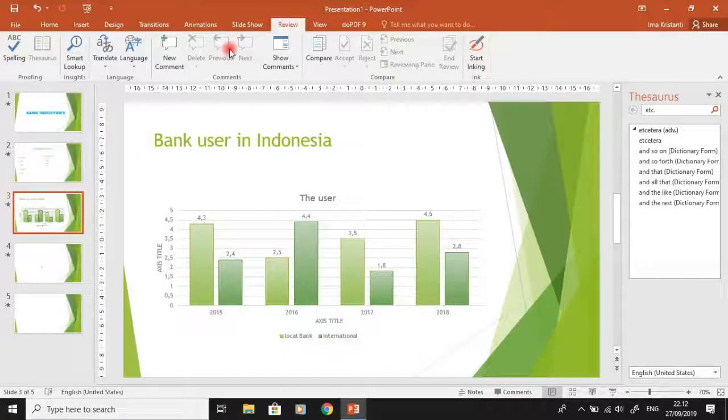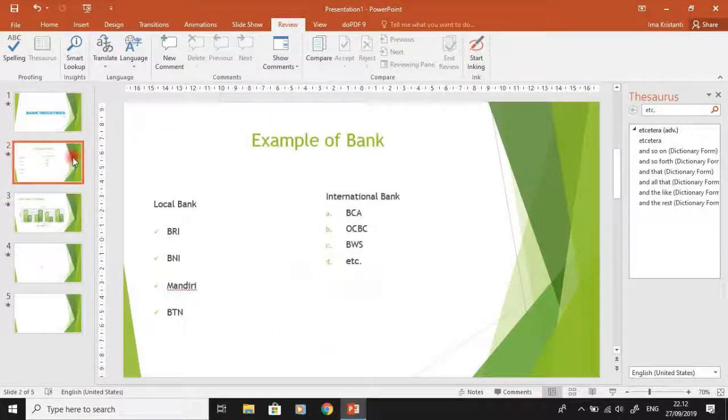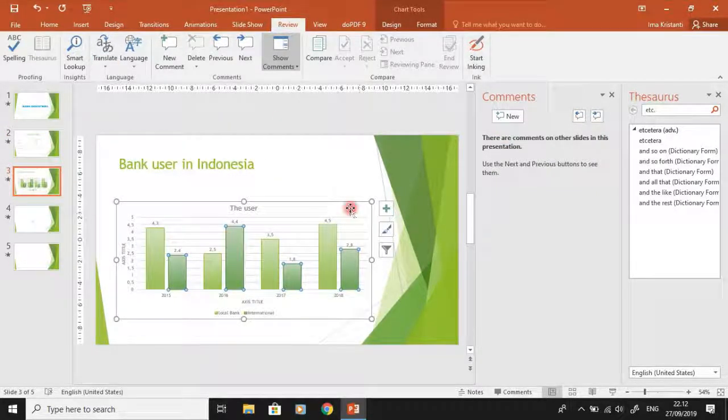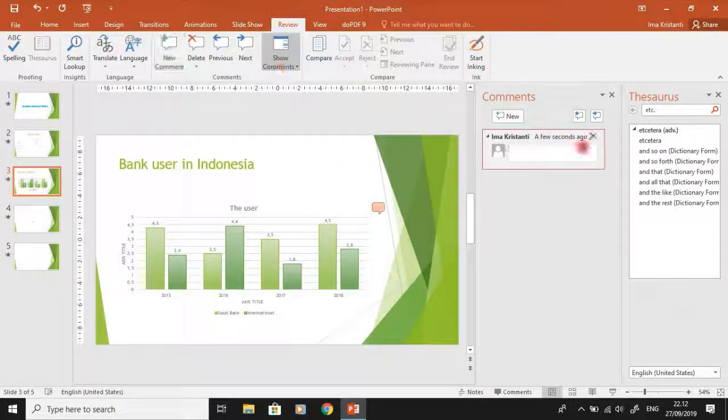The next thing is to put a comment in the presentation. If you are going to check a Word document or PPT from other people and then you want to put your comment, just go to the part that you want to give a comment on and then click new comment and then put it.